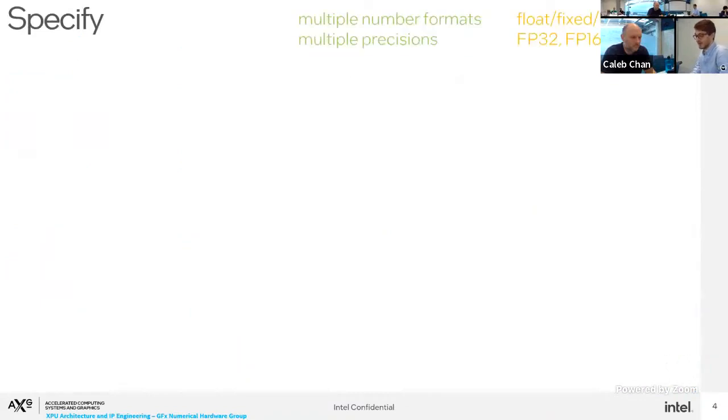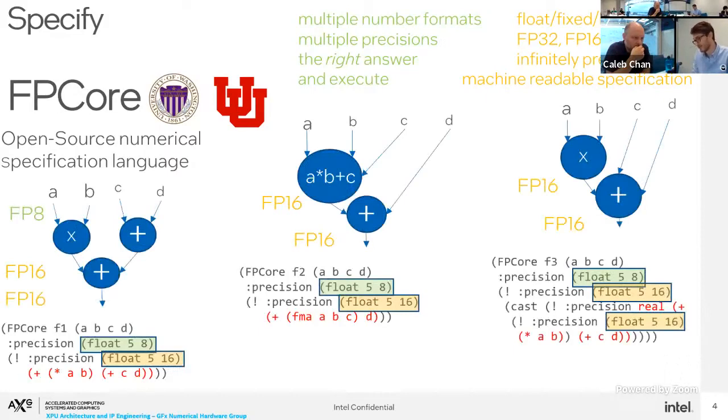And so basically, we have all these problems to actually specify this. We've got floats, fixed, integers, precisions, and we also want to be able to execute. This is related to the work that has been done with the ARM specification about how we can do machine readable specs. And people are exploring that a lot these days. So maybe I'll quickly flash over FPCore, what we came up with from Bill, bringing that into Intel as a good way to do these numerical specifications. And they're obviously executable using some of the different techniques we've got.